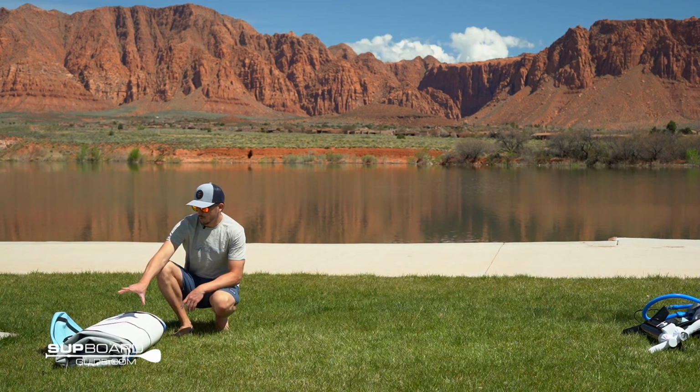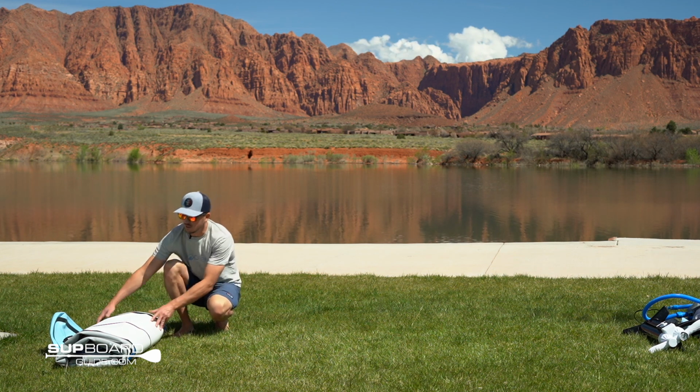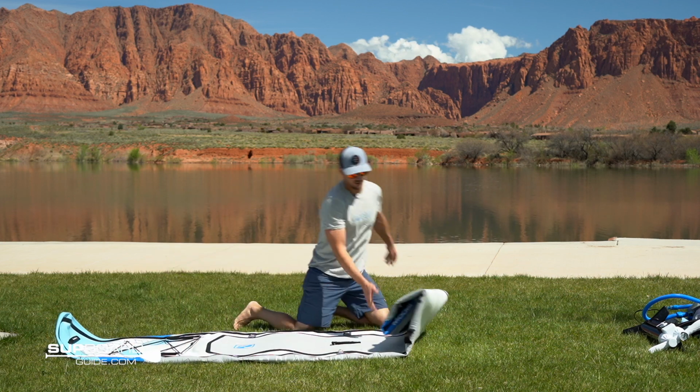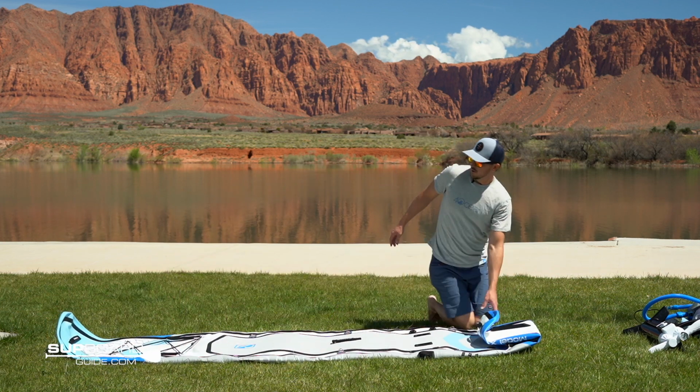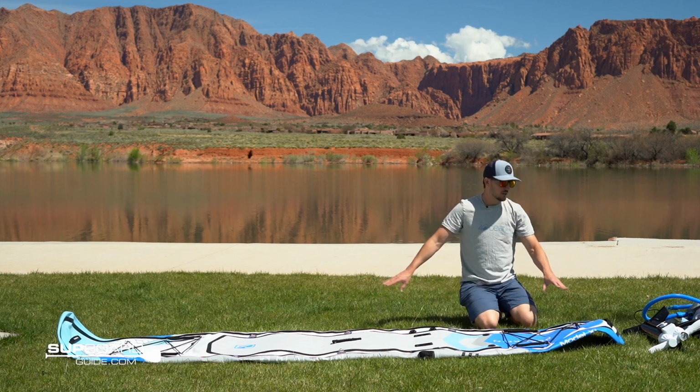So now we're going to roll out the Model XL. I'm going to show you how it pumps up, so you can see exactly what it's like to go through when you buy the board and get it all set up. So, you just roll it out. One of the really nice things about inflatables is they go from super compact to super big, okay? So this is what it looks like completely.